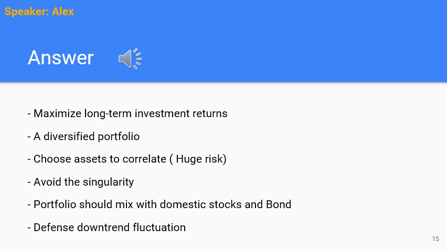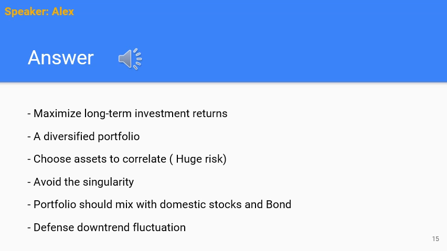Before we get into the question, we need to note that an investment portfolio comes with political and economic risk. Our purpose is to maximize long-term investment returns. The shares should come from different places. We need to make sure that some asset classes can be beneficial. A diversified portfolio is the best defense against a financial crisis. The most important thing is that we need to make sure our assets do not correlate with each other.